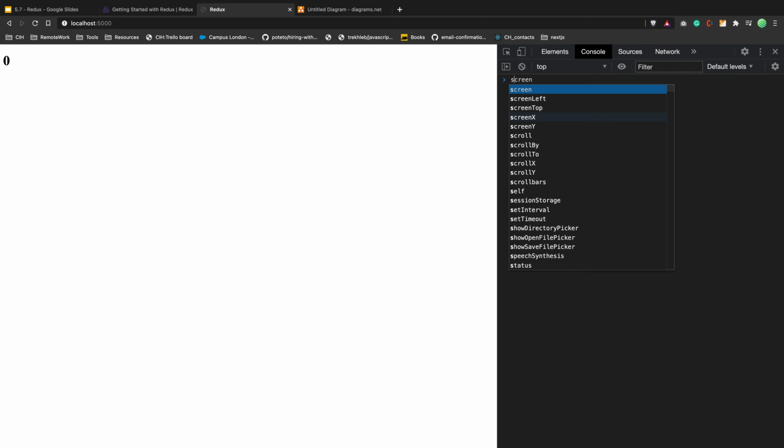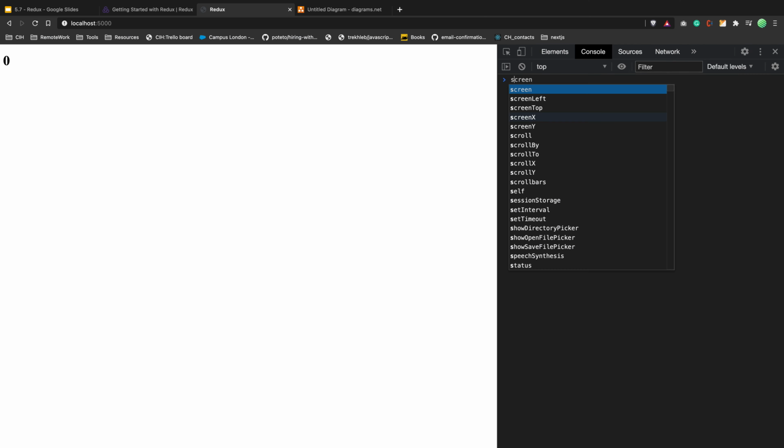Yeah. Store. Now you can see that we have an access to dispatch, get state, and replace reducer. So get state to get actual global state. Dispatch means that you can actually use the function to dispatch the action. And replace reducer is basically replace reducer. To be honest, I've never used that before. Subscribe is to listen for changes.